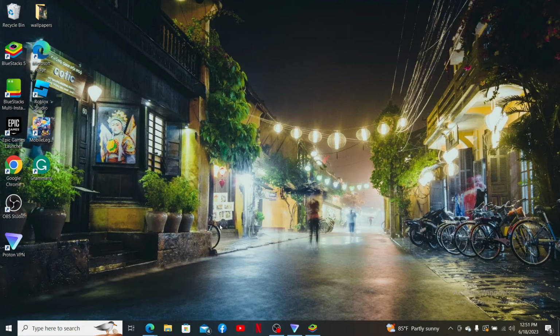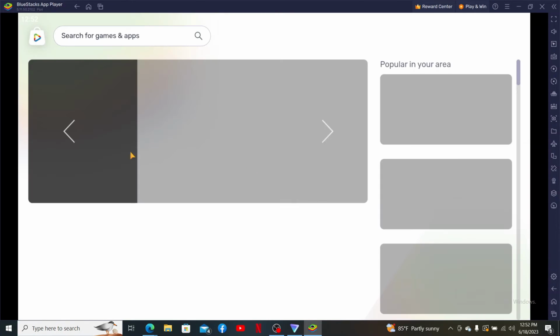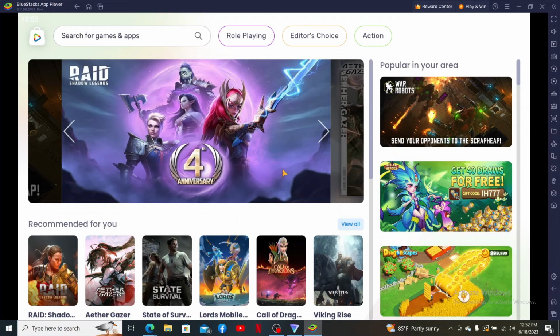Once you are done with the installation process, click open the BlueStacks Android emulator and make sure that you log in using your Google account's credentials. After you end up in this page, click on Apps Store in order to open up the Play Store and get almost every application that is designed for your Android devices on your PC.